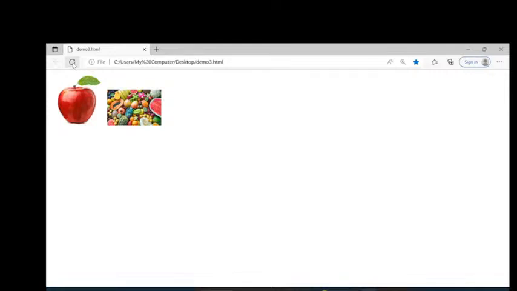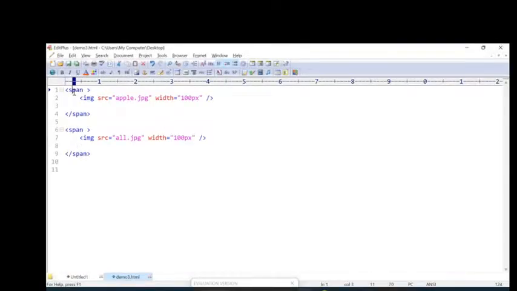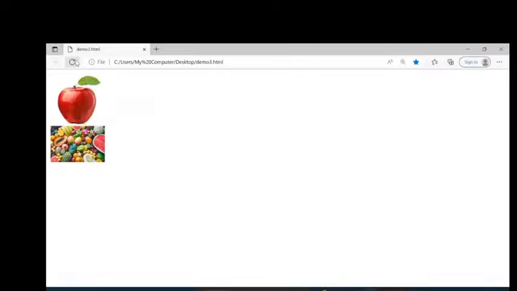But anyhow, in projects, we don't use BR, first of all. We use properties like margin bottom for the gap. All these properties we will cover with our React programs. So this is the nature of the span tag. And if I take the div tag, what is the nature of this div tag here? It is coming in a new line like this. Got it? This is the default nature, but when we use BR, the behavior will change from the span point of view.